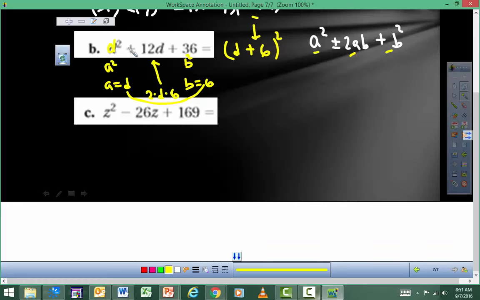If there's a negative right here. You see, sometimes there might be a negative sitting there. Like, look at this problem right there. There's a negative there instead. In that case, you check the pattern again, but you're going to write like D minus 6 instead or something like that. Let's try this one real quick.